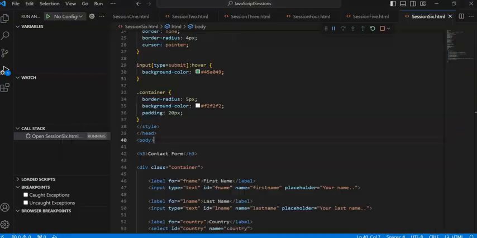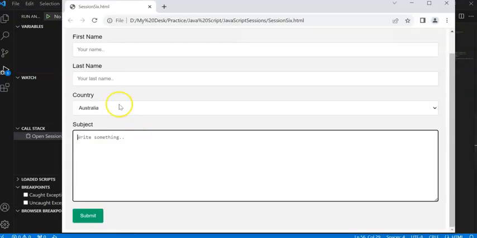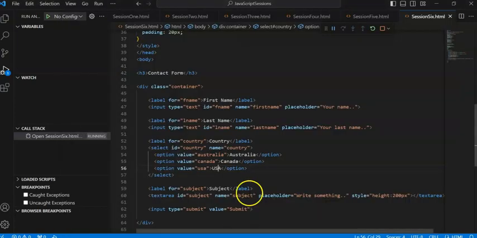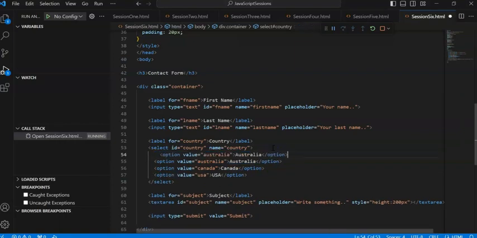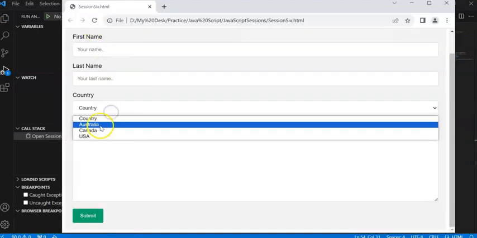In the drop down, you can see Australia is coming directly, so I can add one more option, which is select country. Now if I refresh, we need to select at least one.